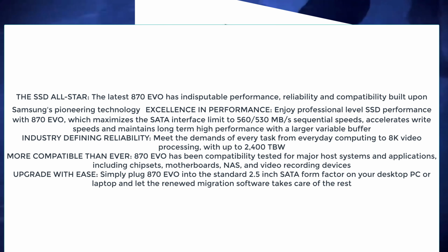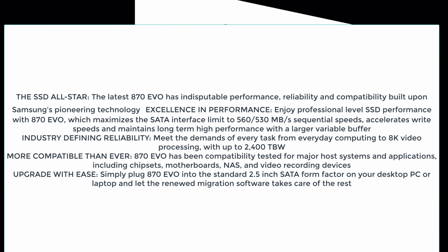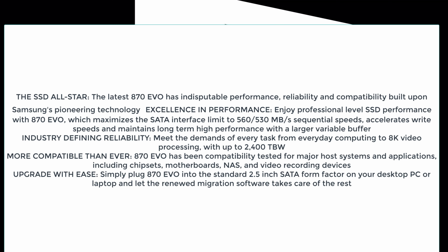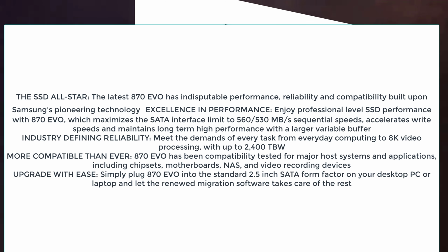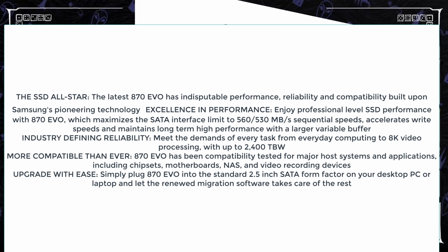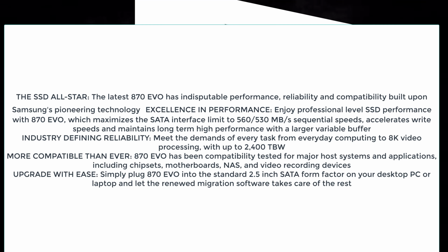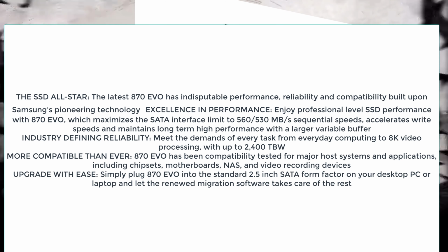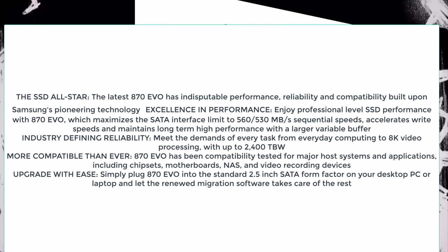Now, the longest SSD I had with Samsung, I had mine for about 6 years now, and it's still rolling strong. So I can probably say I think it'll last 10 years. And so this is a review to all Samsung SSDs, and this is a review to the all Samsung NVMe. I'm giving it a 10 out of 10. You will not have any regrets. Also, they don't get hot. They don't get hot at all.